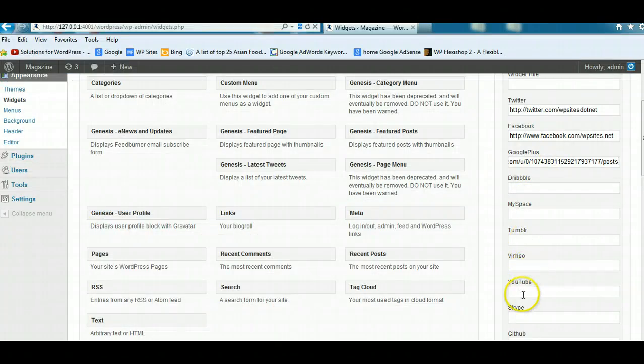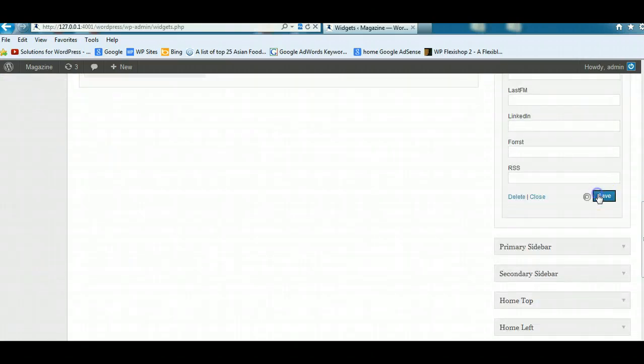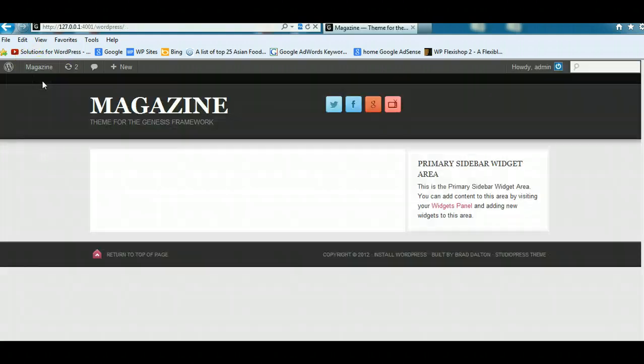Alright. Save that. Let's have a look, see what it looks like. There you go. Pretty nice social media icons, really. Very popular, and they look really good. Alright, we've got that in there.